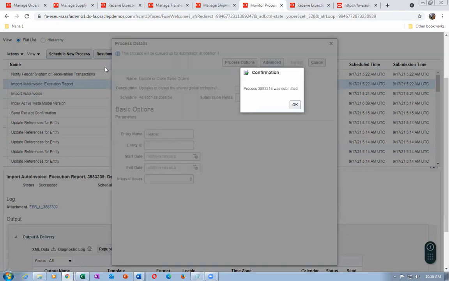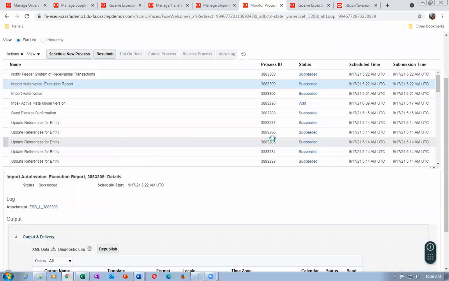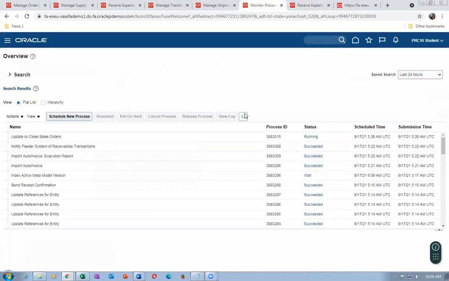It will be running. So once this concurrent program completes, the header also will be closed. So he has to close the lines as well as the headers. In one of the companies, in the evening, they discuss how many lines he has closed that day and how many lines are not closed. For those he will not give a reason, such as, sir, it is in manufacturing, or it is now coming from Bombay on the way to Madras. Likewise, he will not give an explanation to the management. The top management will be basically communicating with the CSRs actually, because they are the breadwinners, bringing the revenue.